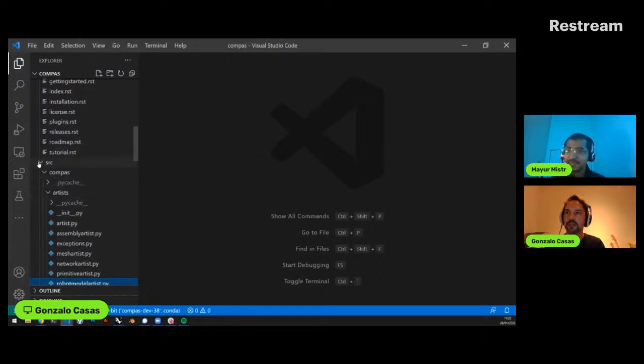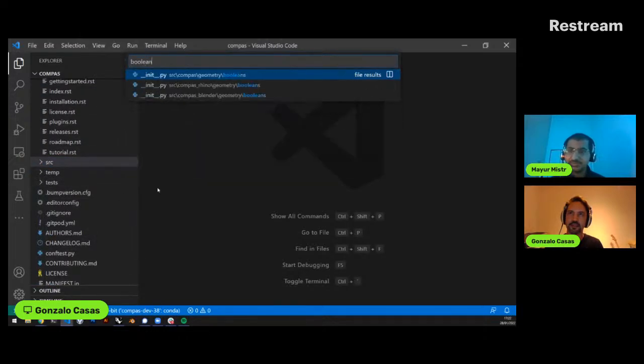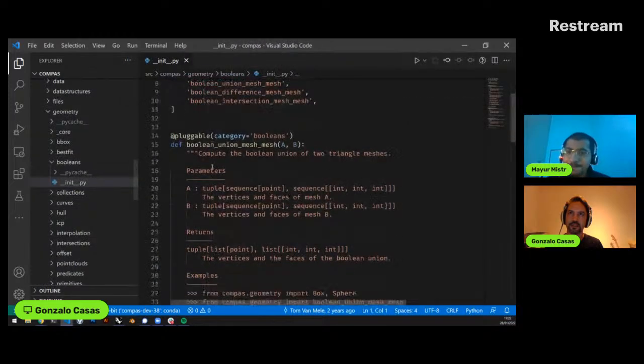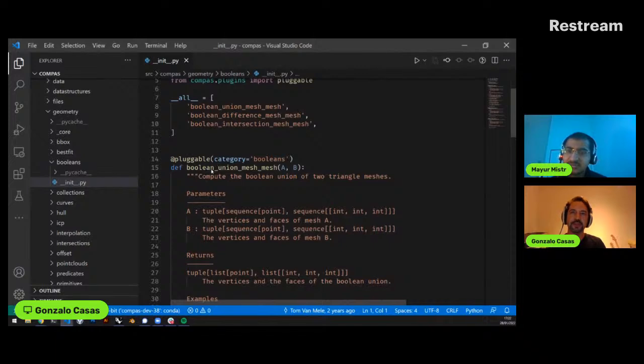So this is Compass. For example, see, this is one of the pluggables. It's an extension point. It's the way to define a Boolean union between two meshes.